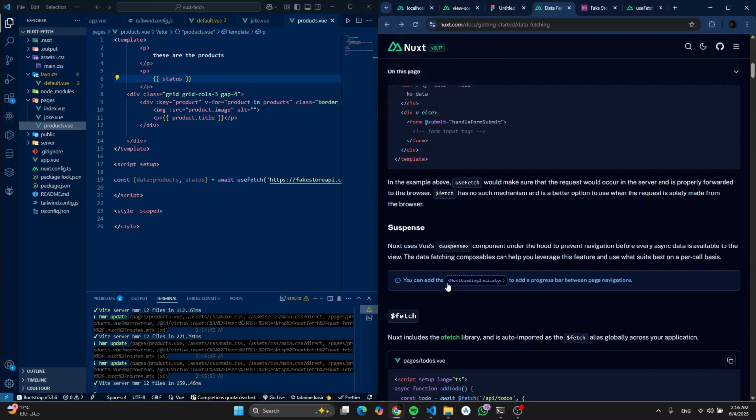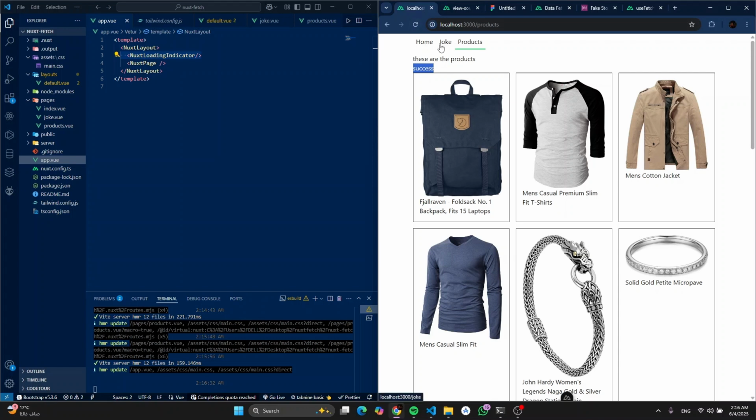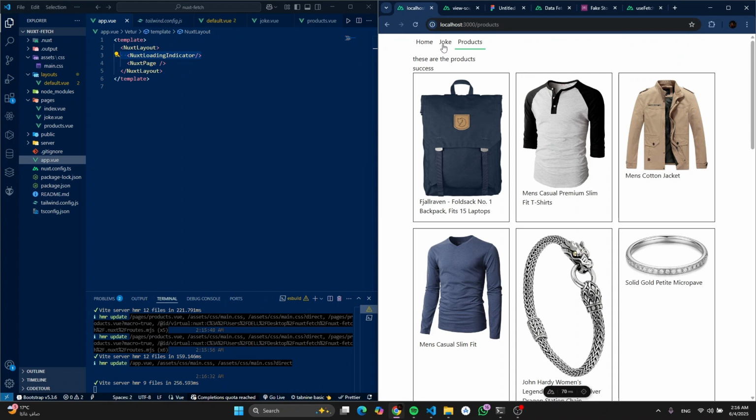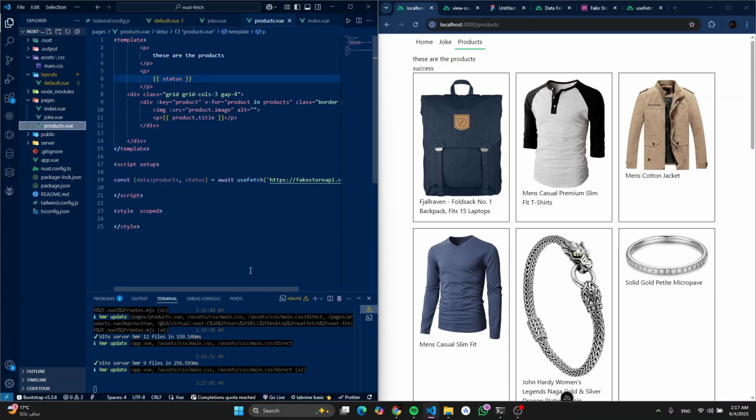They also tell us that you can add a Nuxt loading indicator. Let me show you what this does pretty quick. This will just give us a green line that gives us the feeling that the data is being fetched. I will never see the page till the data arrives. See? I hope you guys understand what I'm talking about. But maybe you don't want to use this feature. Maybe you want to see the page even if the data has not arrived, and maybe show us a skeleton till the data arrives. In this case, we use another thing called lazy fetch.